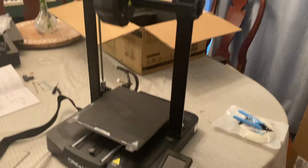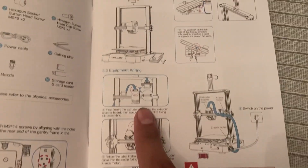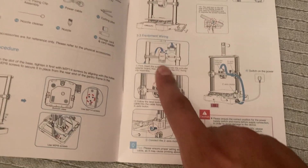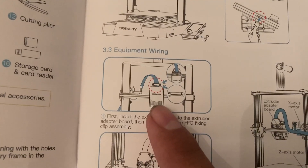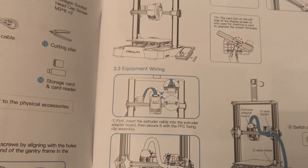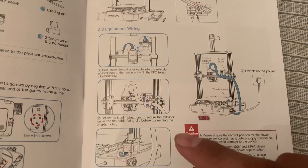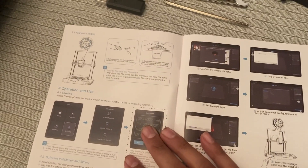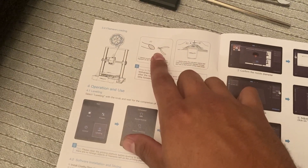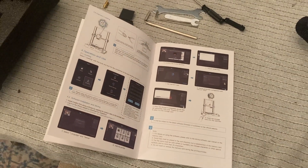Those went on pretty easy. Don't forget to plug in the wiring back here. Next is just to plug in more wires — just follow the instructions. It looks like after you plug in this cable, you've got to screw in this little piece on top of it. I just got two loose screws there. And then after that, plug it in and start it up. After that, I guess you can load the filament. So I'll do that too, and then move it where I'm going to put it.